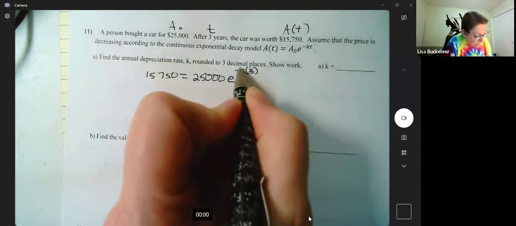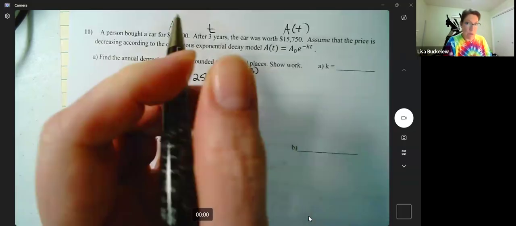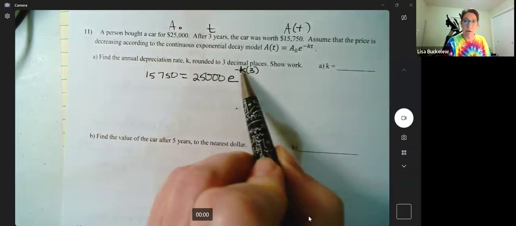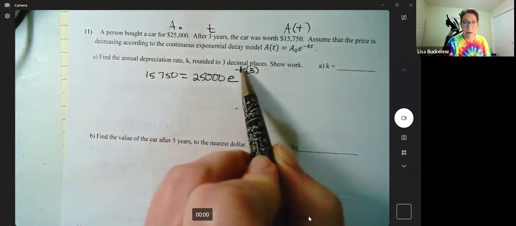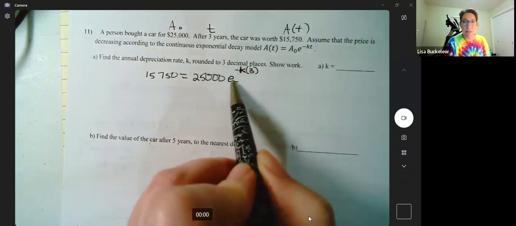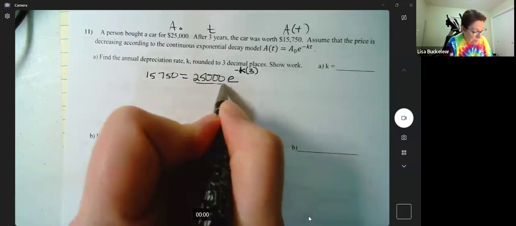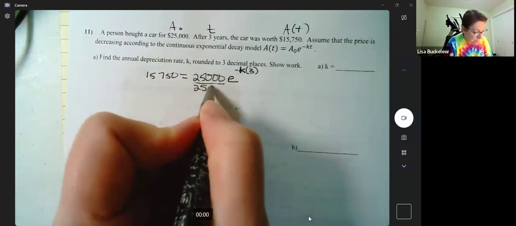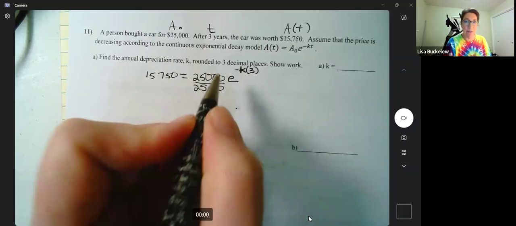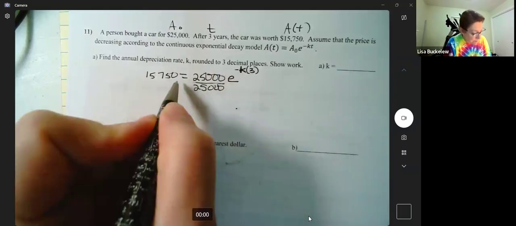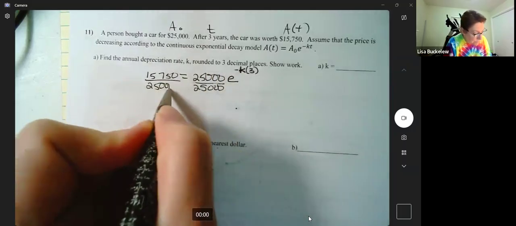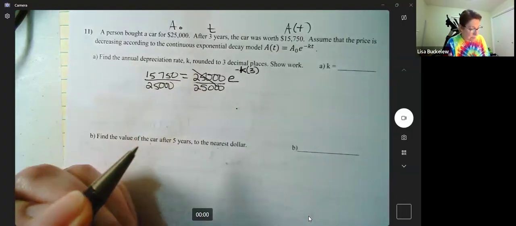So I want to solve for k, which is up in the exponent. Our rules say if you're solving for an exponent item up here, you have to first get the base and the exponent isolated, which means anything else that is not part of the base or the exponent needs to be removed from that side of the equation. Since it's a multiplier, we divide. All of these start like this. You always divide your initial amount to the other side.